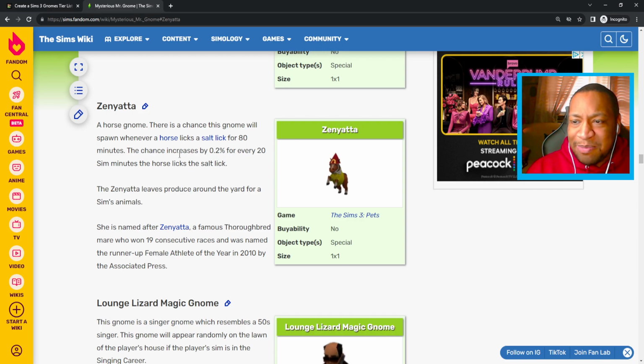The chance increases by 0.2% for every 27 minutes the horse licks the salt lick. That is so precise. Like, why? The Zenyatta leaves produce around the yard for a Sim's animals. Oh, that's kind of cute. Honestly, though, that's cute, but also kind of annoying. I don't really mind when deer come into my lot, but I don't really want raccoons on my lot. So that's kind of cute, but also kind of annoying, I guess.